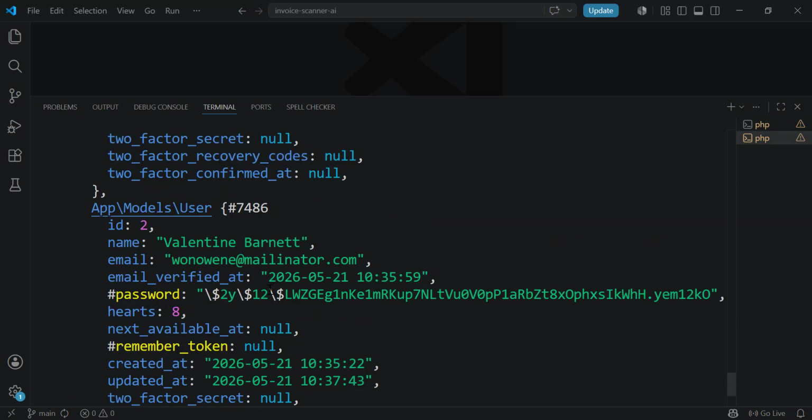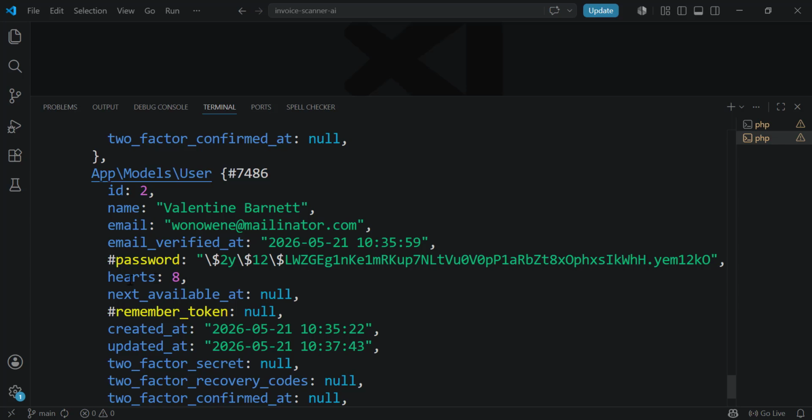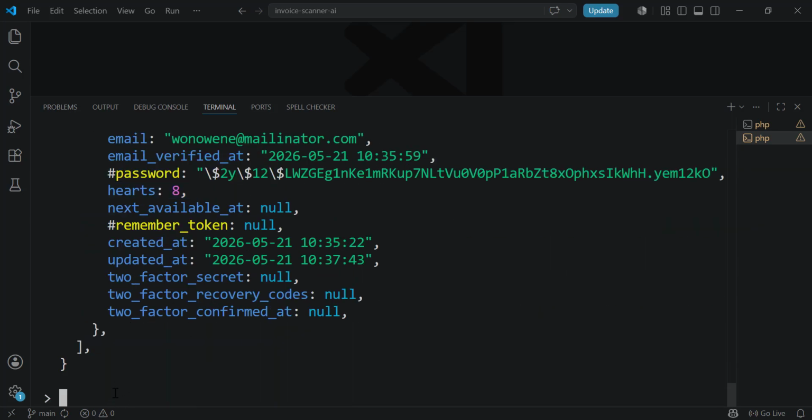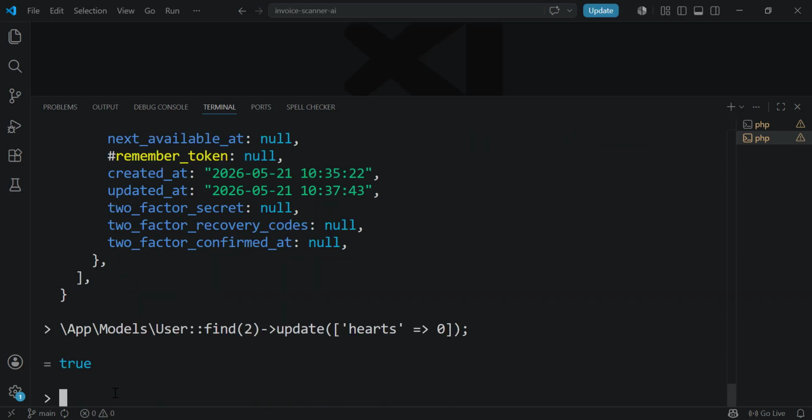Now we have all the users, and I think this is the user who has 8 hearts. Number 2, not number 1. Okay, let's find number 2 and give it 0 hearts.